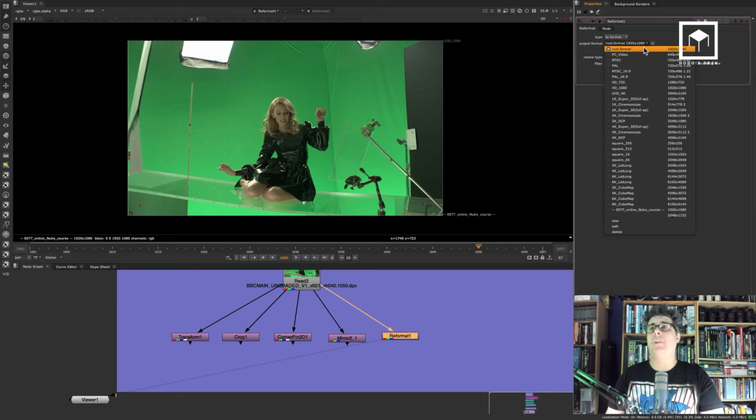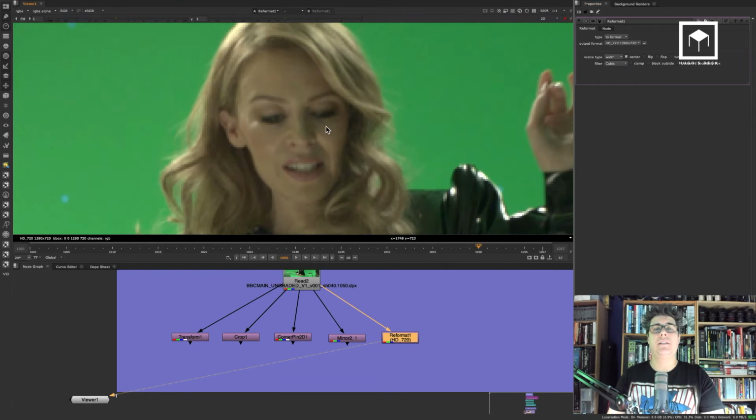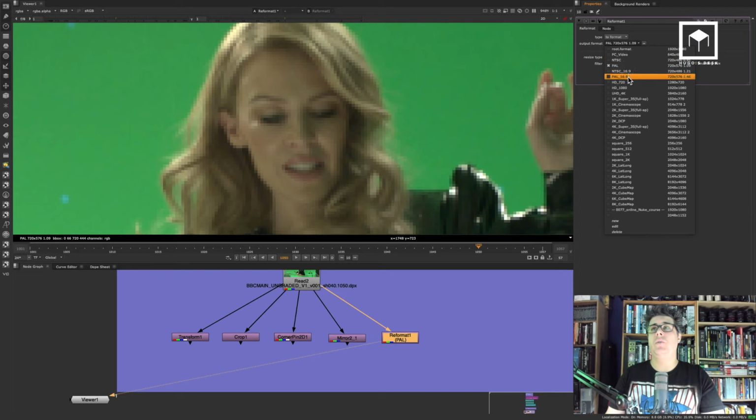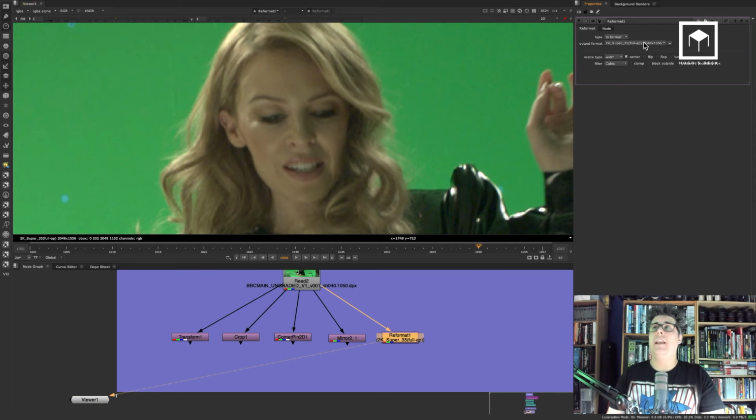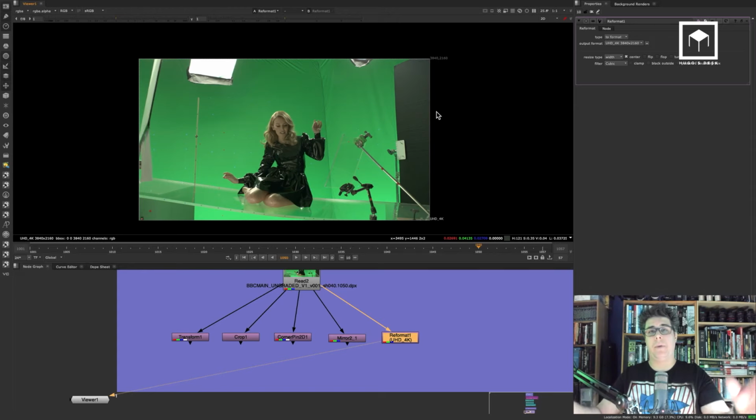To give an example, if I put the original footage, you see it's changing it to HD because that's the root of my settings, but I can change it to 720p. Let me just zoom in so you can see the reformatting. So let's say that I change it to PAL. So now this is, of course, only 720 by 576. If I change it to 720p, it becomes a bit more high res. If I change it to HD, it becomes even better high res. Now, if I bring it back to Super 35, that's the original resolution we had. And if I change this, for example, to 4K, now it becomes more soft because I'm now scaling this to 4K. I'm basically blowing my pixels up to 4K.